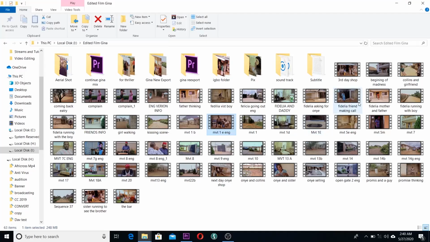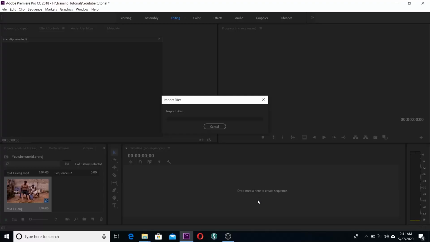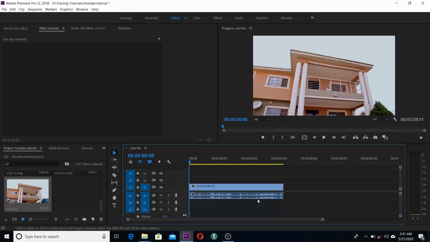This is a folder containing my video clips. It's just for me to pick any of the clips that I want to take into my timeline. I just hold it down, and you see here it's showing plus copy, which means that I'm holding a clip. You also see the write-up here, drop media here to create sequence. If I release this clip that I'm holding, instantly you will see it importing, and it will create a sequence the way you see it appear now, and the clip will be on the timeline.